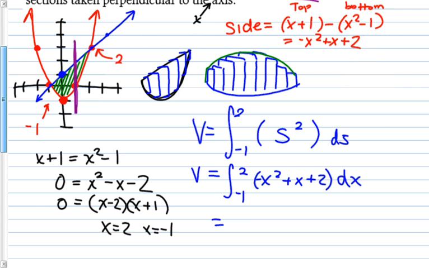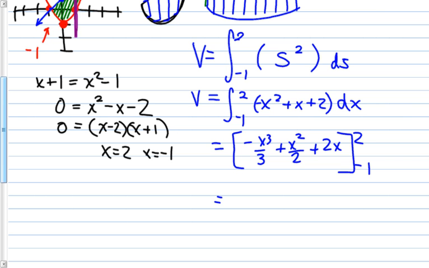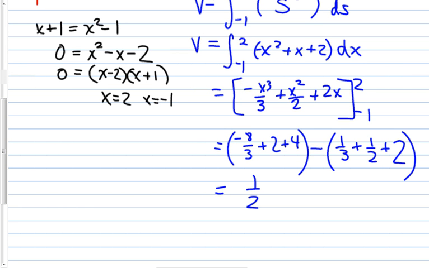And when you integrate, you get -x cubed divided by 3 plus x squared, the exponent divided by the new exponent, plus 2x. And then this is getting evaluated from 2 to -1. Then you're going to plug in the 2, and you're going to plug in the -1. Let me get straight to that. I'm just going to write it down. So there's that, and the official answer is 1/2. So that is the volume of the weird looking shape with square cross sections. Of course, that's if I did my math correctly.